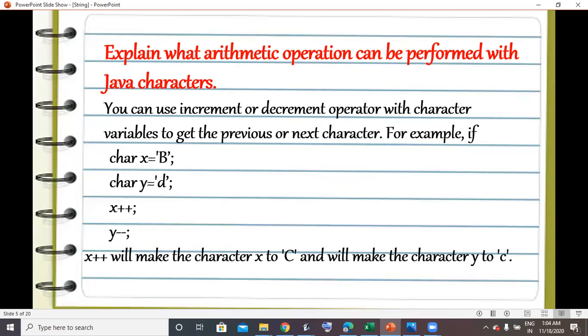For example, if character X is capital B and character Y is small d, and I write X plus plus, that is post increment, and I write Y minus minus, that is post decrement, X will change to the new value C, capital C, and the decrement operator will make the character Y hold the new value, that is small c. So you can see in character you can use only two arithmetic operations, that is increment and decrement operator.